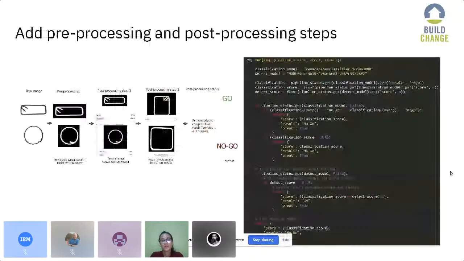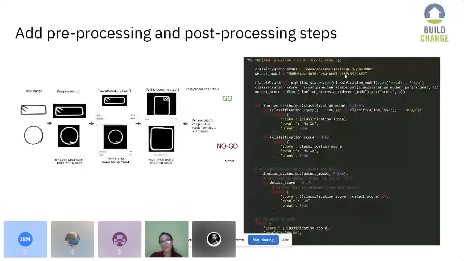And once you have reached a sufficient accuracy after training the model, you can add pre-processing or post-processing steps if needed. So in case of a pre-processing step, if the image data set that you have trained is not using the raw image directly, you can set up a Python script to pre-process that image automatically each time an image is captured for that quality check. And then you can implement one or more steps for post-processing and combine the output of all your models.